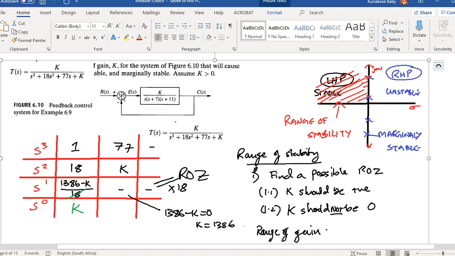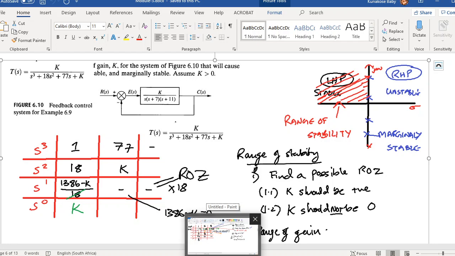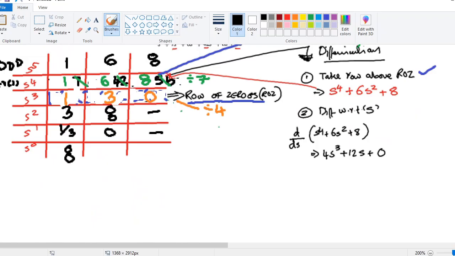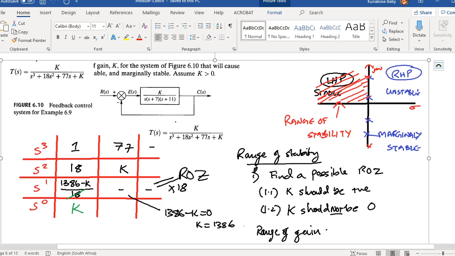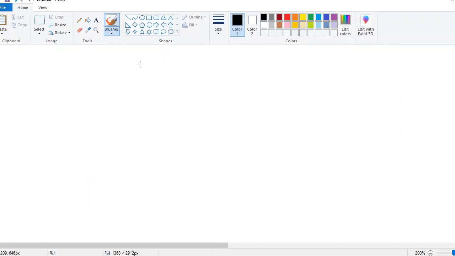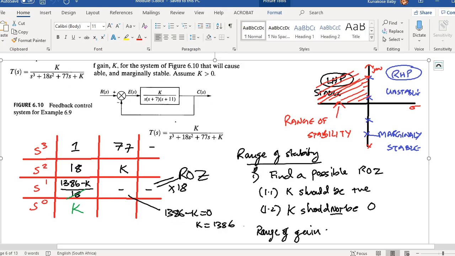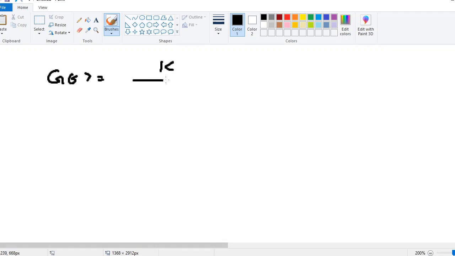So let us try and first of all determine how to calculate the closed loop transfer function. I think we have mentioned that here in our previous class when we were doing the second module, but let's try and do this once again here. So over here you will see that the question says g of s is equal to k divided by s into s plus 7 into s plus 11. This is the g of s.